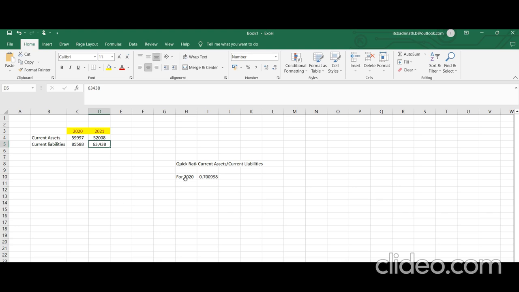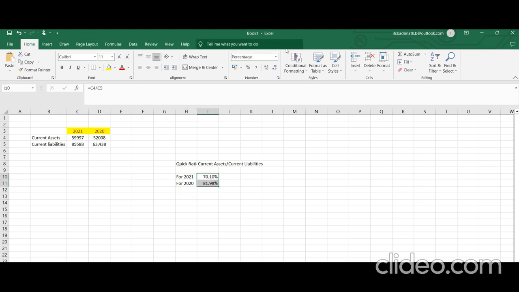They are in thousands actually. Okay, for 2020. And again, same for 2021. What will the value be? It's equal to this divided by this. Actually, this value is for 2020.